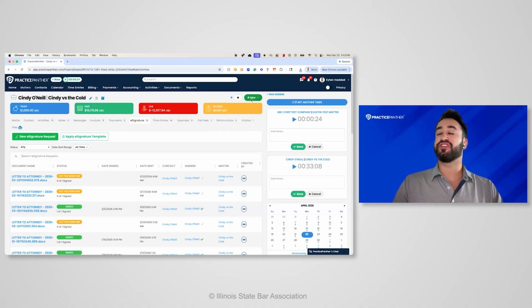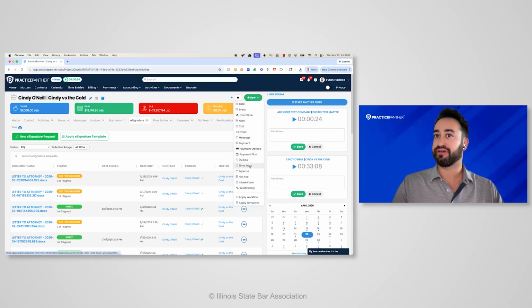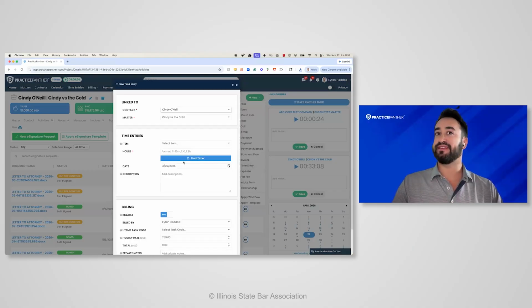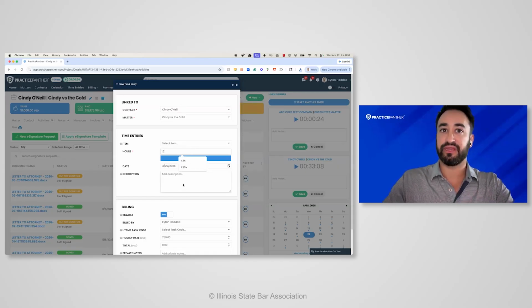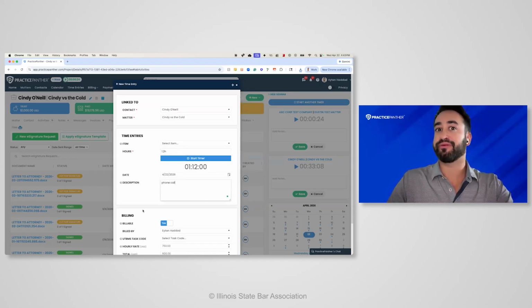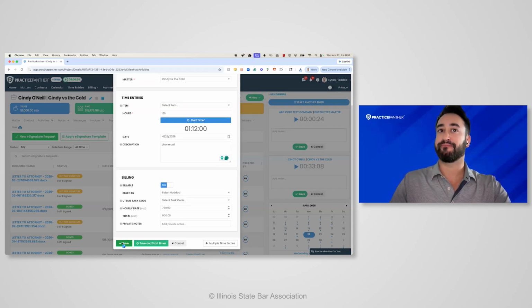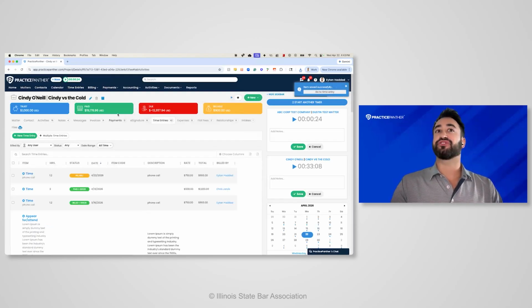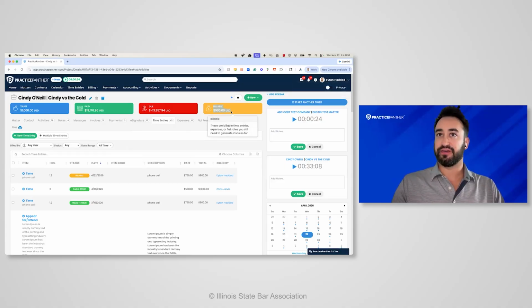The beauty of the software is that if you know how to use the green new button to do a task, to do a new event, you also know how to do a new time entry. Same big, easy pop-up. So you're not having to learn 20 different pages. All you're doing is just putting in your time, putting in whatever it is that you were doing, and then clicking save. Your financial summary will update in real time as you add billable work in. So the same simplicity to create a new time entry would be to do a new invoice.